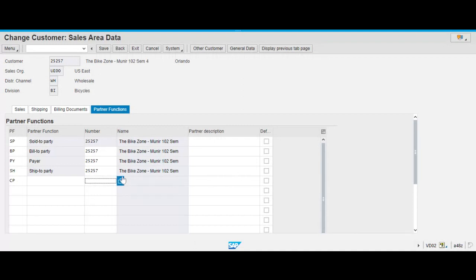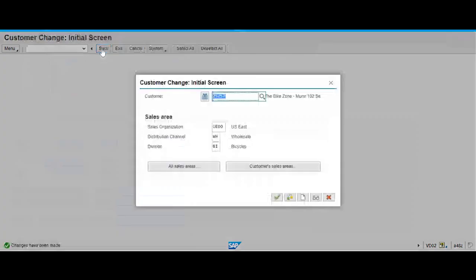For me it was 206. Enter. It should be like this one. This is an important step, otherwise you will not be able to continue. And then save it. So 3 steps have been done.